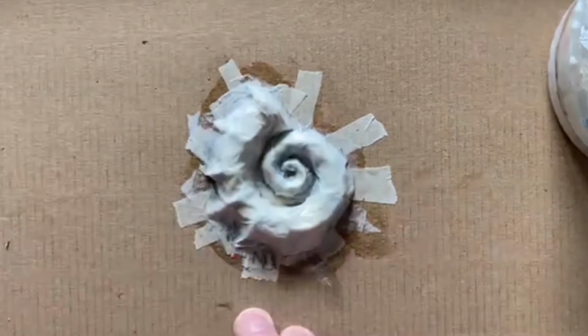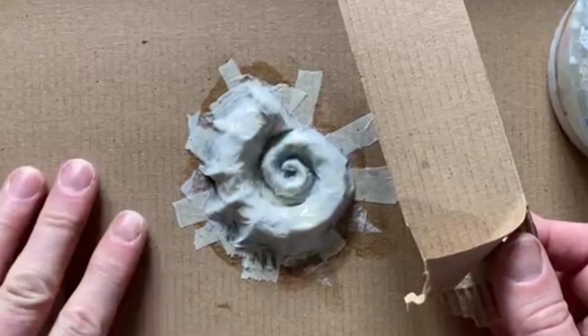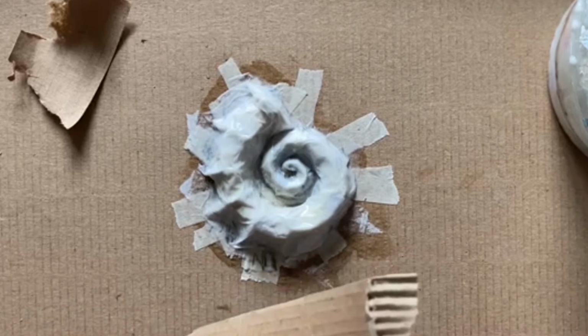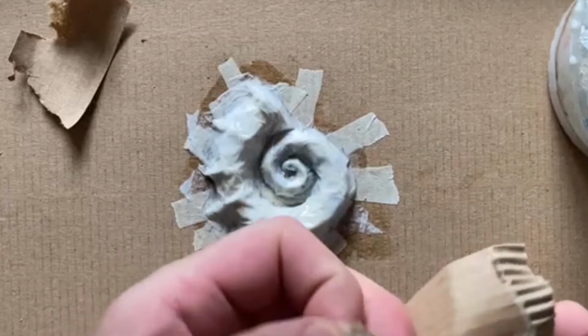And this time, the cheapest and easiest way to do this is to get a piece of scrap cardboard similar to the base that you're using. Tear the outside skin off it. So you can see the cardboard's made of different layers here. So if you grab one part of it, you can actually tear it open. And then you can use this skin around the outside to cover up any bits that you don't want to see. So I'll take a piece there. We'll rip this up and then we'll stick it on top of the masking tape.